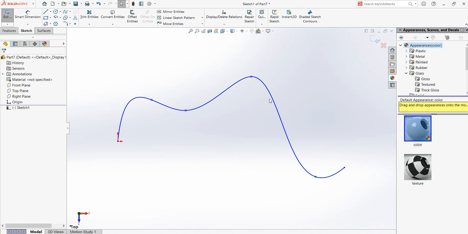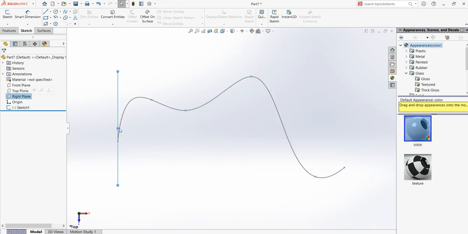Now this whole drawing is done on the top plane. So I need to make a drawing on the perpendicular plane so that I can create the profile. To do that, let's say the perpendicular plane is going to be in this case the right plane. I exit the sketch.